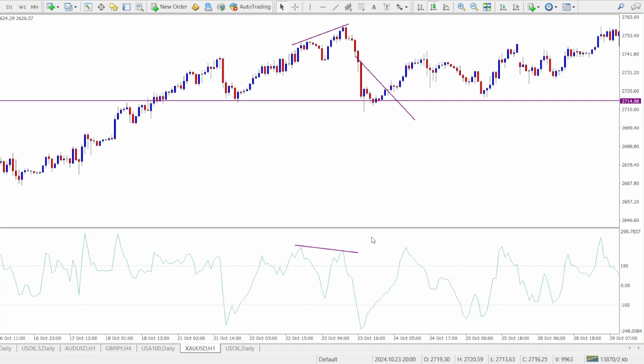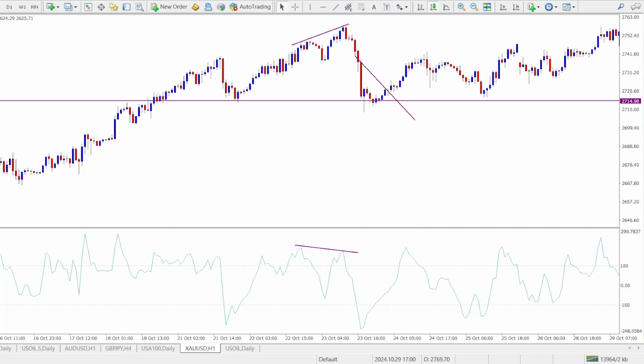For longer-term trades, the 1 hour charts like the one I'm using currently, or 4 hour charts or daily charts are more reliable. Divergence on these time frames often leads to stronger and longer lasting reversals. Of course, you should always tailor your time frame to the style of trading that you prefer. So just remember that the higher the time frame, the more significant the divergence and the stronger the potential reversal.